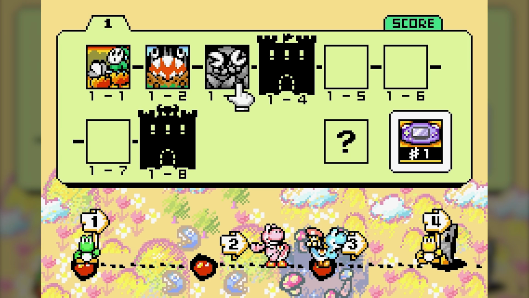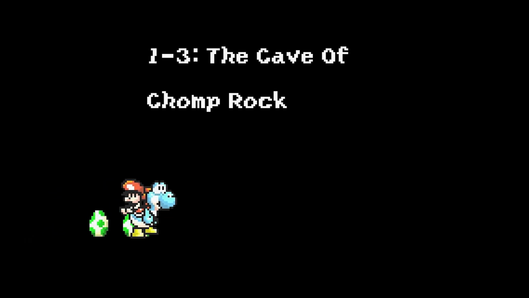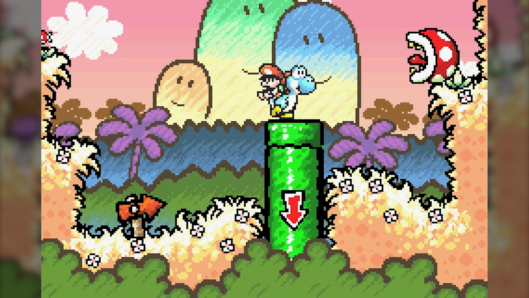Last time we started our journey with a very storybook opening. For obvious reasons, because it's basically portrayed as a storybook. Anyway, let's head off to 1-3 with a cyan Yoshi. Man, game has base colors. I love playing as the cyan and pink Yoshis in Yoshi's Story.